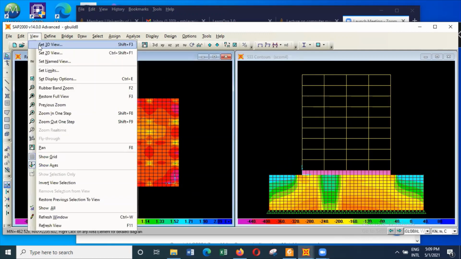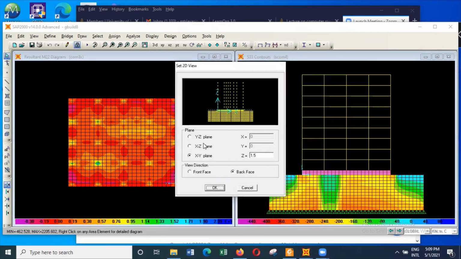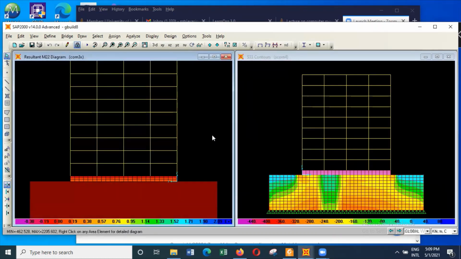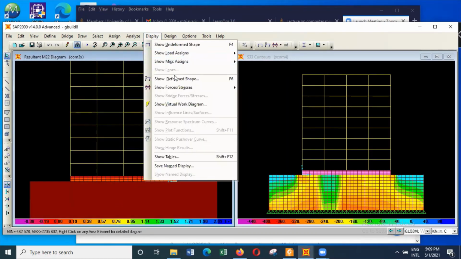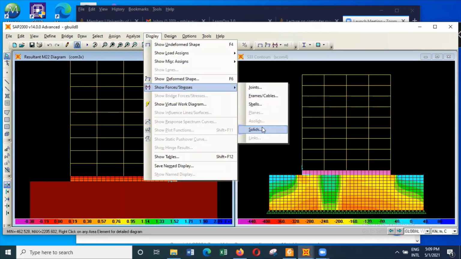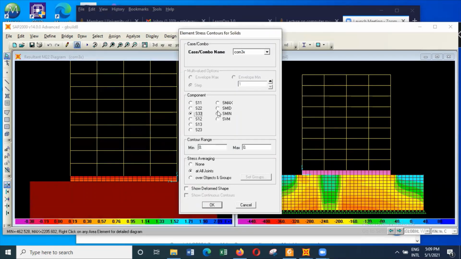But if you look at the other side, y equals 24. And ask it to display solids, S33, service, COM3X.